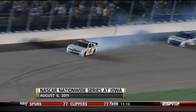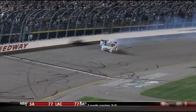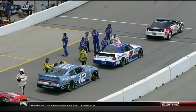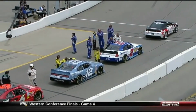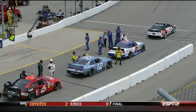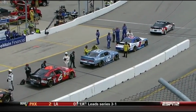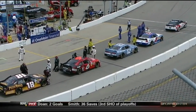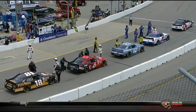Well, last time the Nationwide Series raced here, Ricky Stenhouse Jr. was leading. Coming to the checkered flag, the engine let go. Carl Edwards couldn't see to get around him and pass him, and instead crashed him across the start-finish line for the win. That's the way the last Nationwide Series race finished here at Iowa. I don't know what we're going to see today, but if it's that exciting, we'll take it. Time to go trackside for the command to start engines and get today's race underway here at Iowa Speedway.